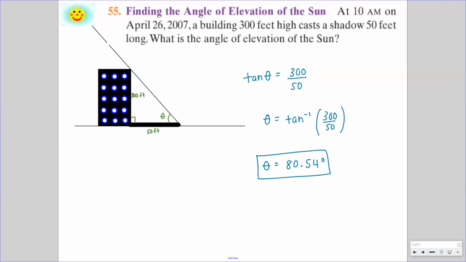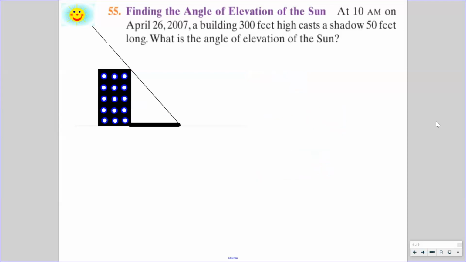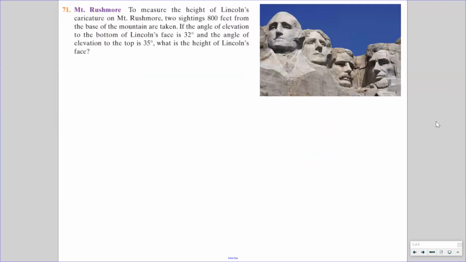Okay, one more like this, and then we'll get to the last and hardest example today. So the bottom of page 2, we're going to go to example 71, and then we're going to go back to a previous problem in the textbook. But let's talk about this one first.